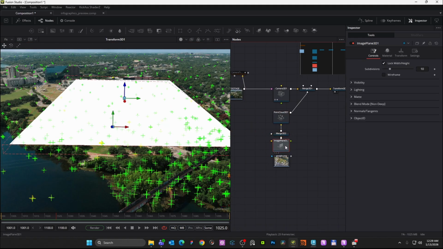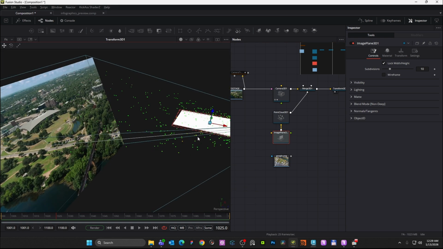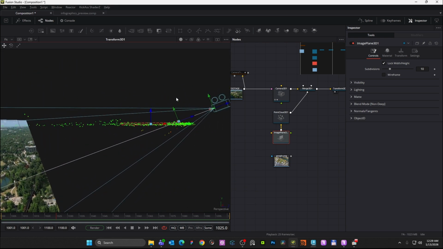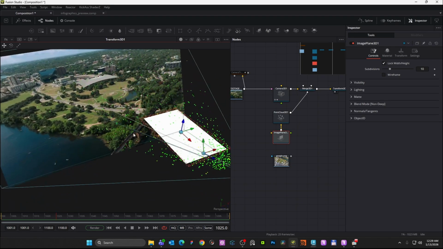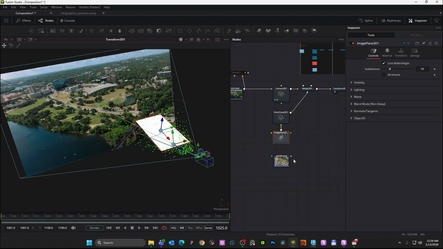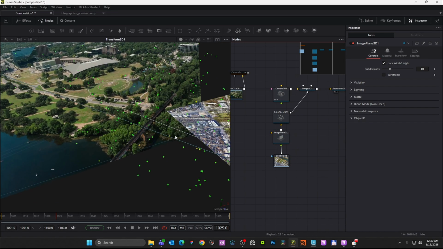Can get rid of this merge 3D node. Let's see from the perspective view. Yeah, so now we can use this geometry as our backplate for the texture.